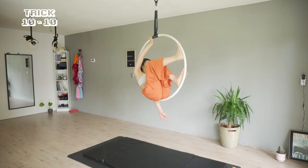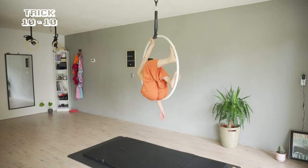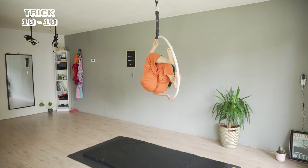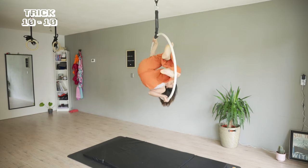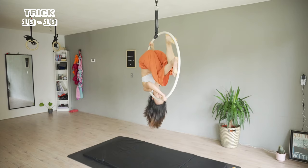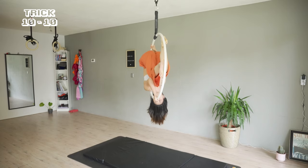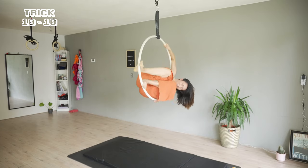Now I'm ready to lift my butt up from pushing the shoulders and the feet against the hoop. But first, I'm turning out my left hand like I'm holding a tray. Now I'm lifting my butt up to grab the hoop from the right side. Don't forget to keep pushing the shoulders and the feet the whole time. Now I'm going to bring my hip up to the final position. Then I'm bringing my hip down and see if I can get this on the other side.